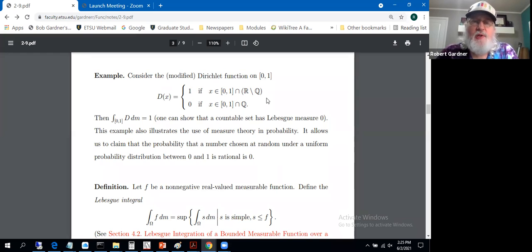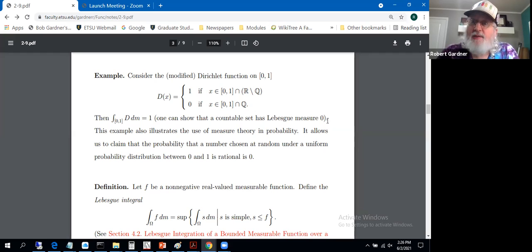But I won't approach it like this because we'll integrate over the interval (0, 1), so taking this to be the capital Omega set, integrate this function with respect to Lebesgue measure. Hey, it's a simple function, it only takes on two values, 0 and 1. So we'll simply take 1 times the measure of the set on which the function takes that value, plus 0 times the measure of the set on which the function takes on the value 0.